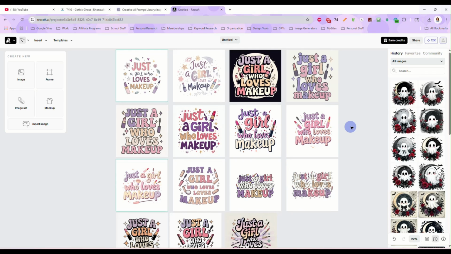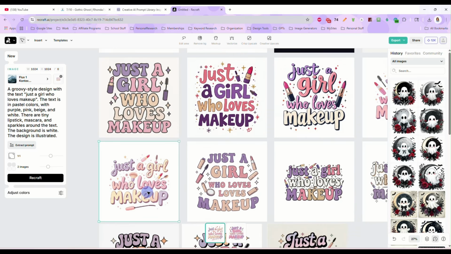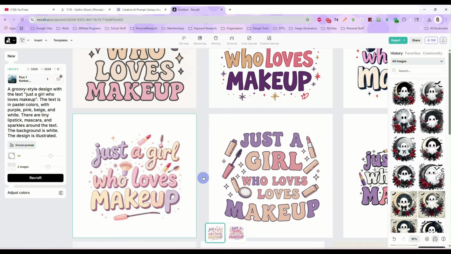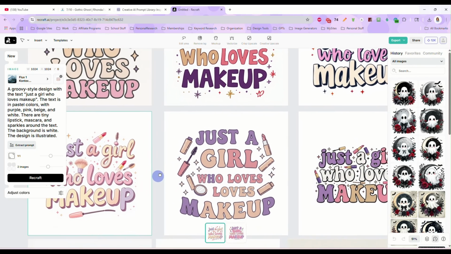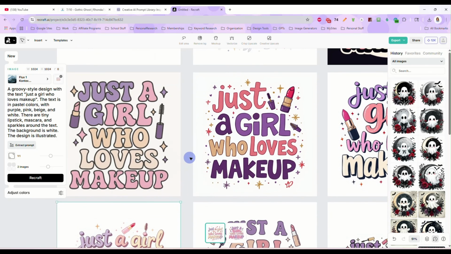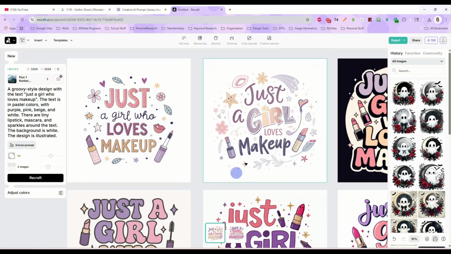Some of them, I think, understood the assignment a little better than others as far as the style we were looking at. We wanted a groovy, funky style, and I think some of them got it a little better than others. But for the most part, they all did a great job on the text.